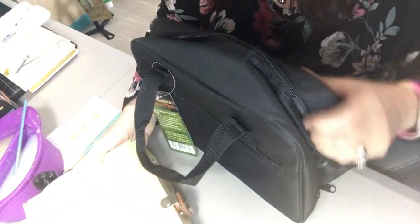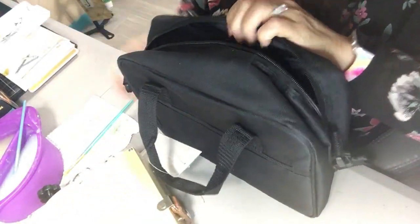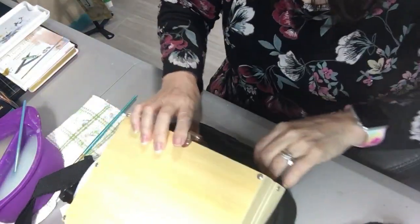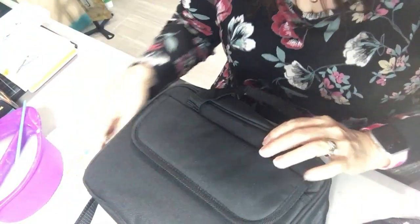Which is this bag here. And you can put this box in here when you want to carry it out and about and take your acrylic paints or your watercolor paints. But usually, I think primarily more acrylic paints because of the way you use the easel to color. But you can also use it for your watercolor paints. You fit it right here on this bag. And then you can seal it and you can carry it.